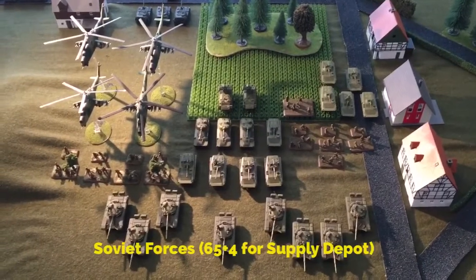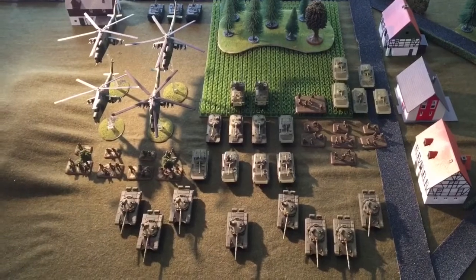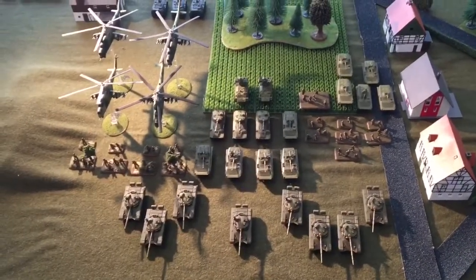So this is 68 points of my US American forces. And this is 69 points of Soviet forces. I got an additional 4 for my logistics depot being very near the Warsaw Pact border with West Germany, part of the reason I'm attacking up north.